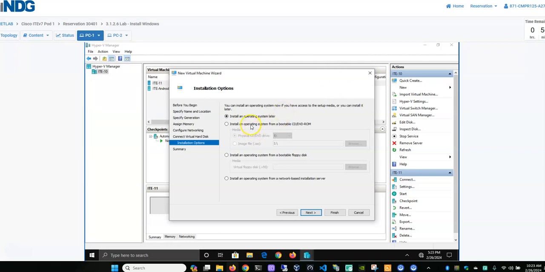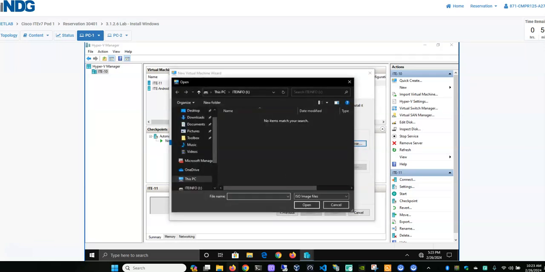Installation options: we want to install an operating system from a bootable CD or DVD-ROM, which is going to be our image file that we need to locate to allow Windows to boot up once we start our virtual machine.